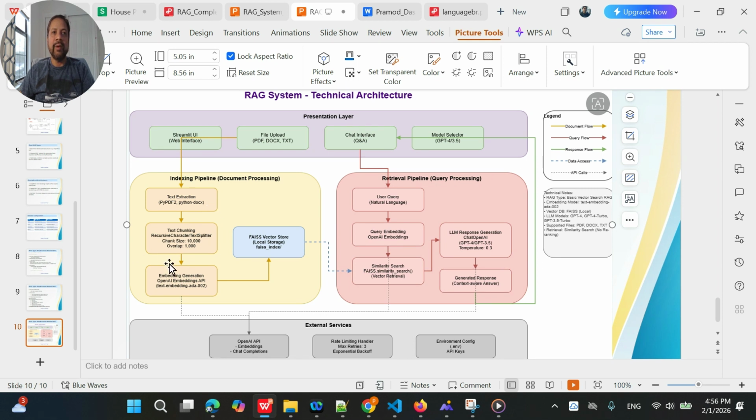Then chunking: we set chunk size 10K and overlap 1K. For the embedding model, I have used text-embedding-ada-002. Ultimately, the embedding vector of each chunk, the vector representation of that chunk, is finally stored in the FAISS vector store. So that's this part, right? The presentation layer on the left-hand side is all about your data acquisition.